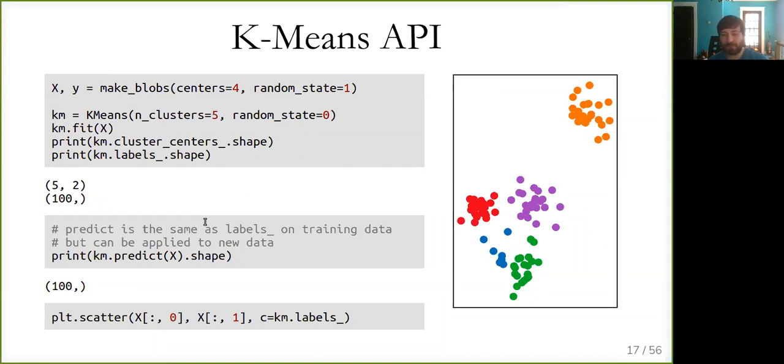K-means is a clustering algorithm where you can easily compute for a new data point which cluster it belongs to. If someone gives you a new data point, you can just ask, which is the closest cluster center? And then you assign this cluster center. So k-means actually has a predict function. The predict function gives you the labels from 0 to number of clusters minus 1. The make blobs function here generates some synthetic data.